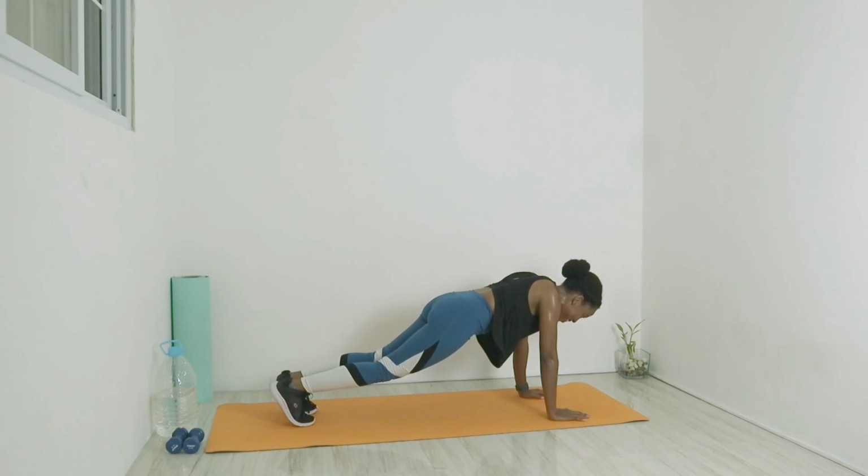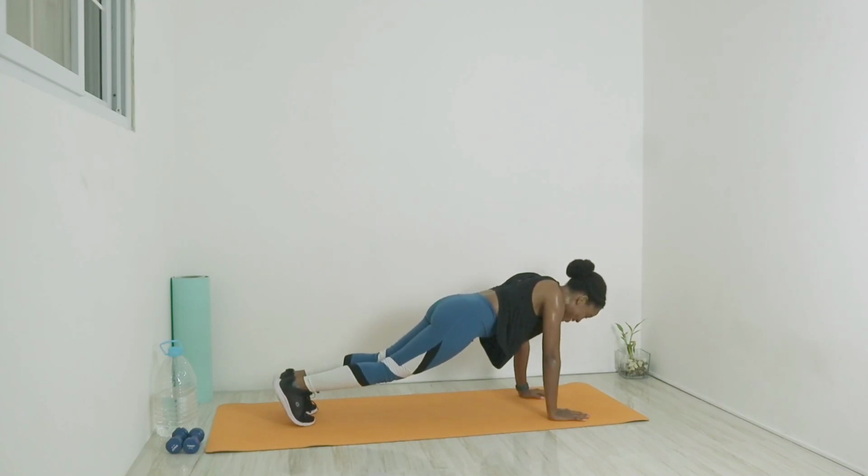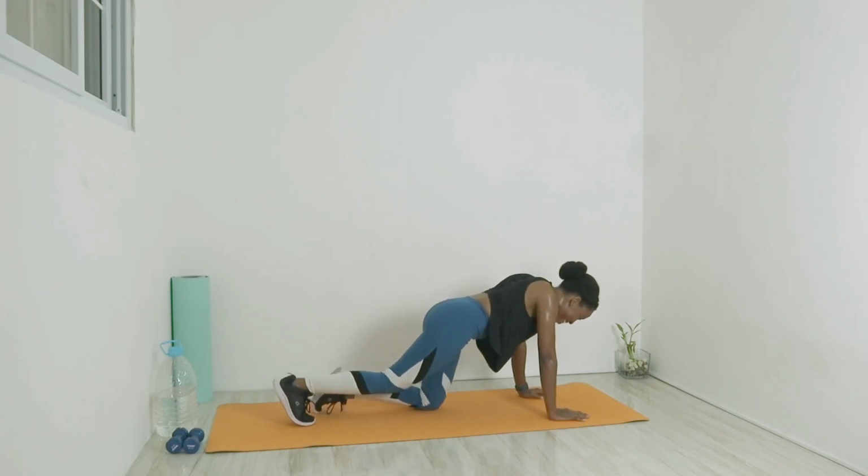We're almost there. Last move, last circuit. And then this goal will be achieved. We're almost there. You're doing so well. Almost, almost, almost there. Don't drop, don't drop, and down.